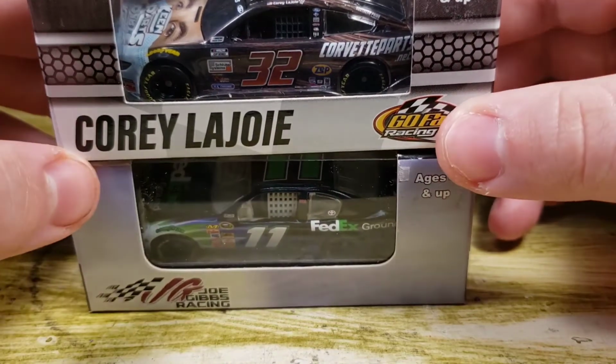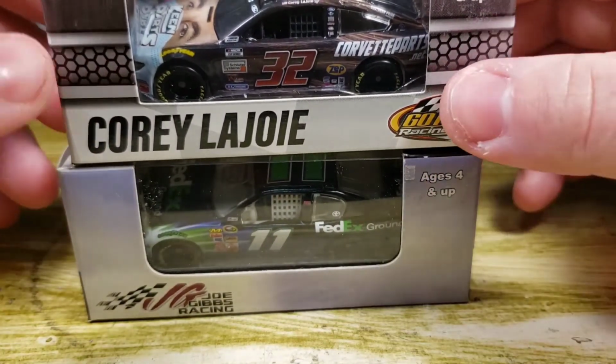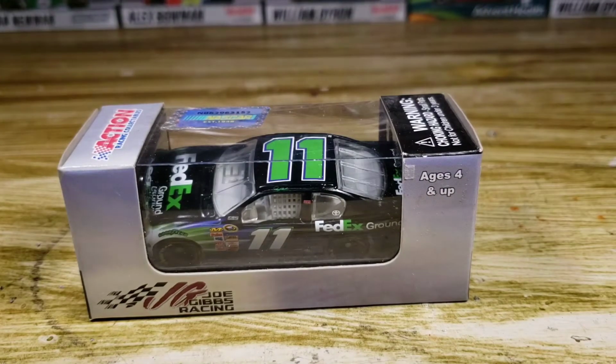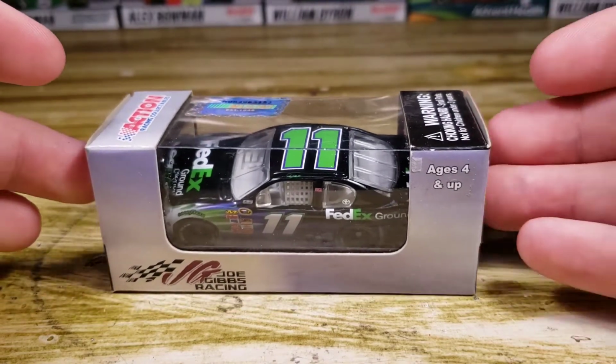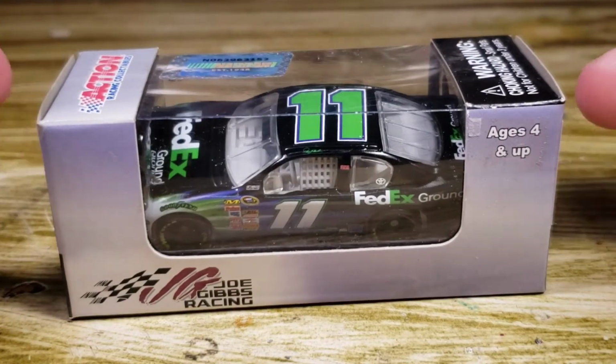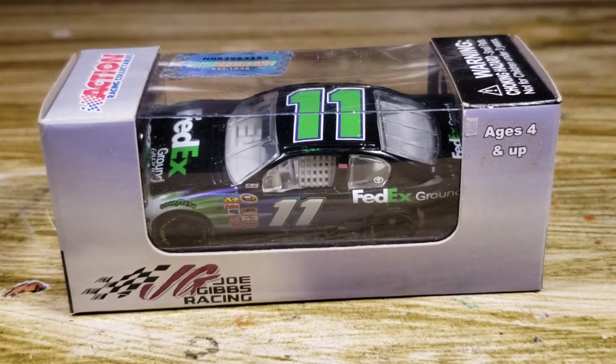But now I do prefer these boxes other than these boxes down here. So I'm not going to complain too bad about the boxes we have now, but still it would be really nice to have decorative boxes just as time goes on. That would be really, really nice and a pretty decent upgrade. A lot of people would have their eye caught by a box like that. Or at least I think so. I feel like they would sell a little bit better if they had those special boxes. But anyway, enough talk. Let's go ahead and get into this diecast review.